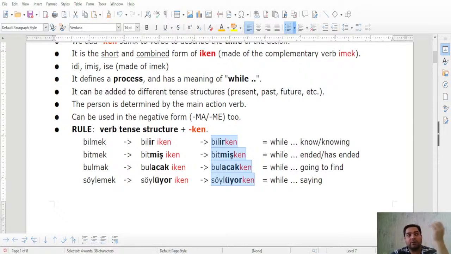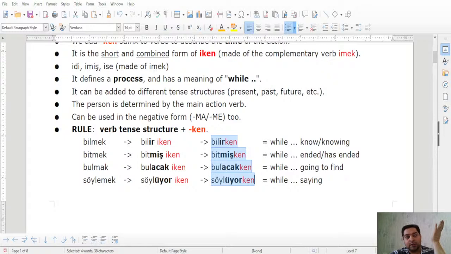Only if specifically you want to separate them, you can separate them. And by the way, it's not an error, okay. There is no grammatical problem with that. It's not wrong to separate them. You can still in your sentence separate them. It's not a mistake, it's not something against the grammar.